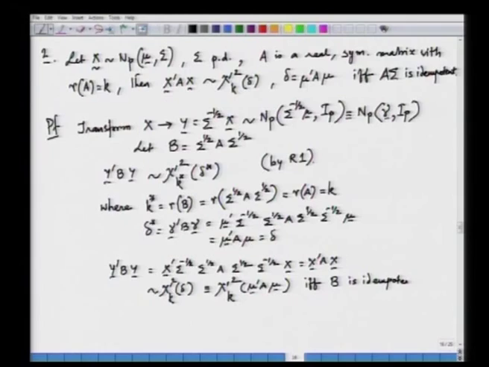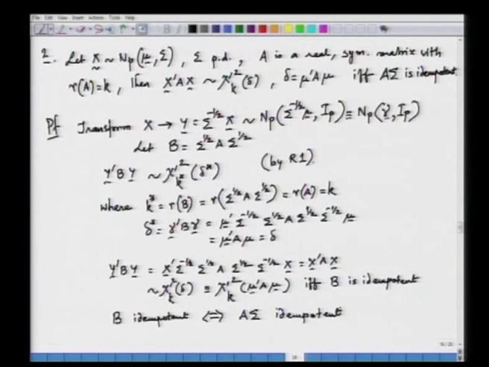Now, this result under this setup, where we have the covariance matrix as the identity matrix, has already been proved. So, what is there to think about? Well, what now remains for us to prove is that B is idempotent. Here what would we like to prove? Well, it is that A sigma is idempotent. Now, if proving B idempotent is equivalent to proving A sigma idempotent, then we are through. So, let us now look at that.